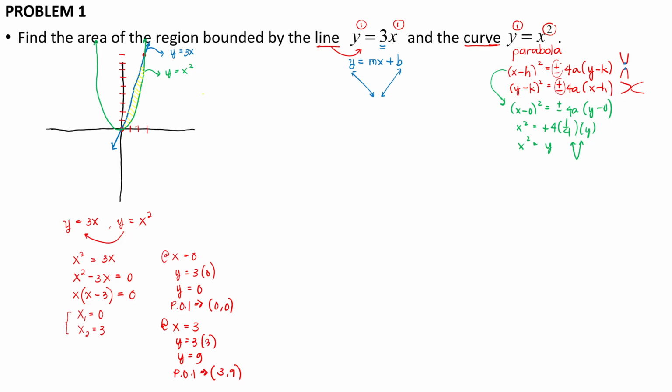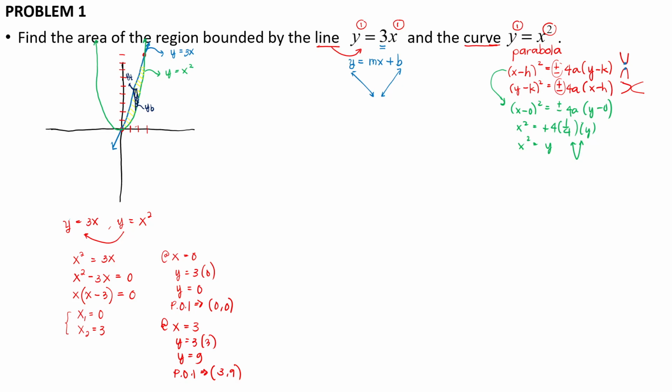Okay, so let's try to begin first with the vertical strip. Let's try to use another color. So vertical strip. Okay, that's the vertical strip. The technique in your vertical strip is that whichever portion you're going to place your vertical strip, the top portion, in this case, is touching the blue graph. This is the y top. And then the bottom part of your strip is touching the green graph.